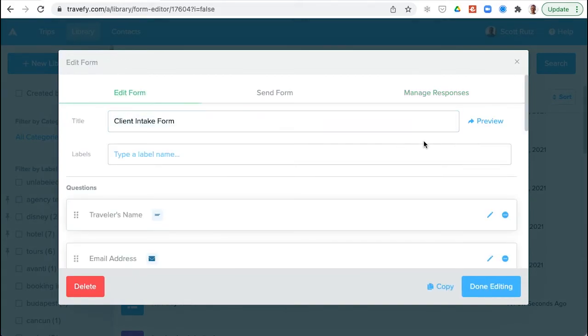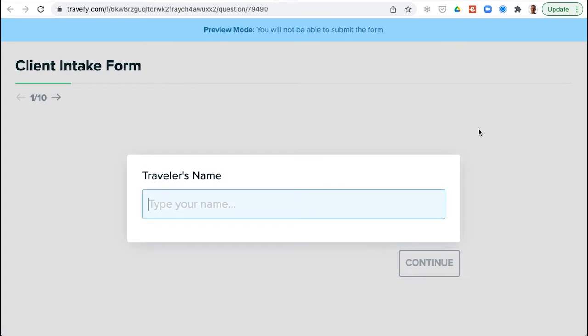I'll go back to the edit form and we'll click preview on this form because maybe you want to take a look at it and check it out to see what that looks like before you send it off. So I'll click preview within here, and this is what a client would see. And so within here, we present it in a question by question format so that it doesn't feel as overwhelming if a client opens up a screen and sees an immediate list of 15 to 30 questions or something like that. So they can fill this out.